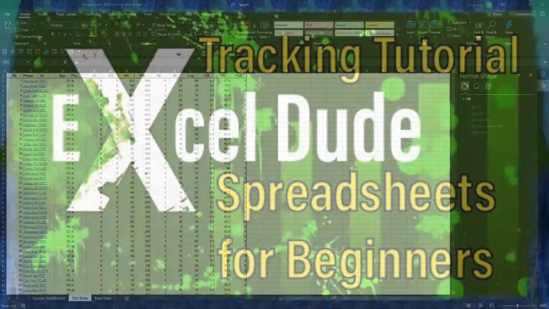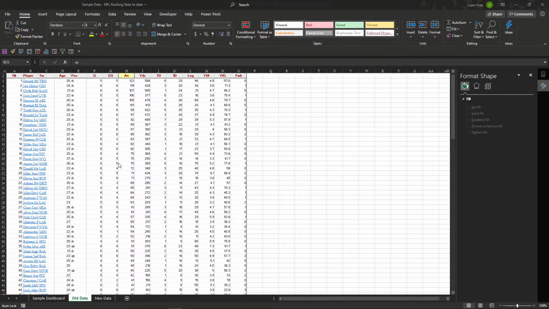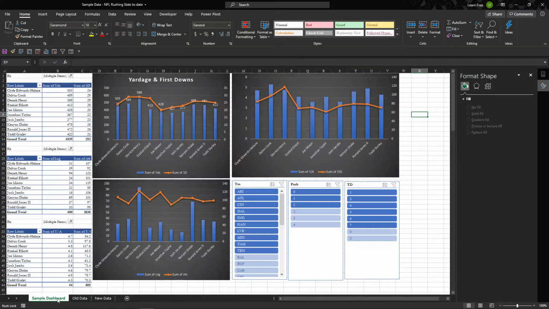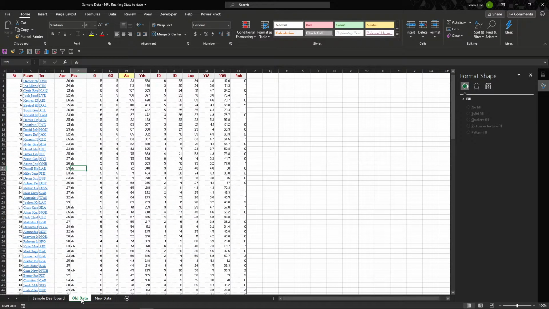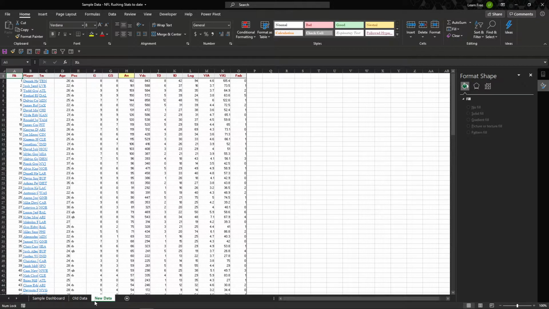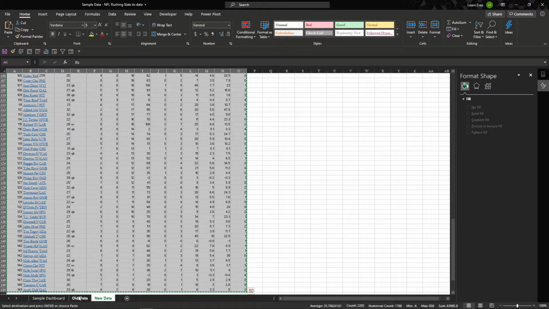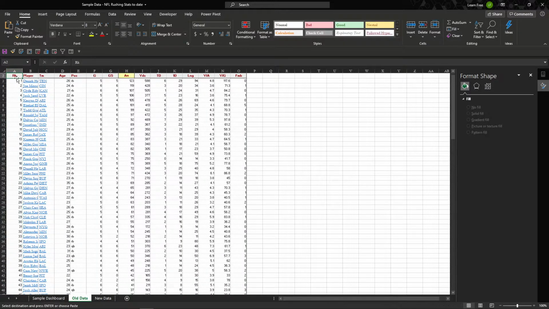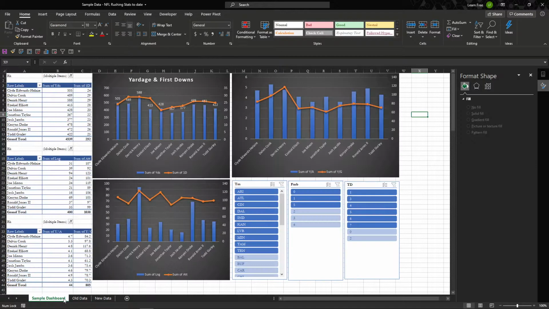So what we're going to do is go from this jumble of data right here, and we're going to turn it into this. We're going to do it fast, we're going to do it easy, and we're going to make it so the next time we get this, and let's say the new data comes in, all we have to do is copy, and we would paste it, and it would update. Alright, let's jump on it.